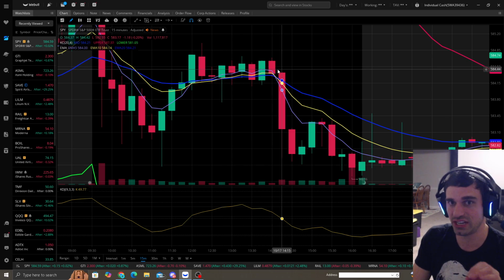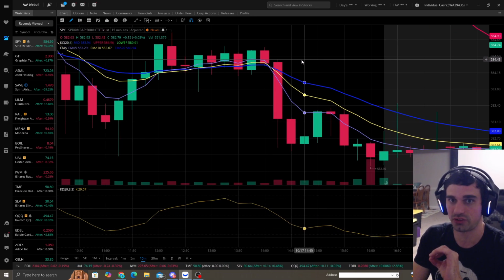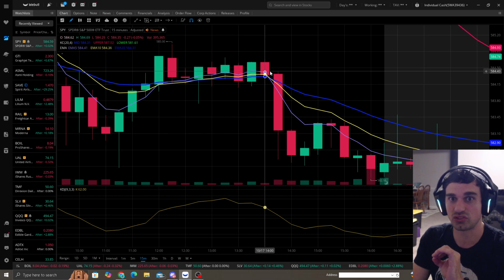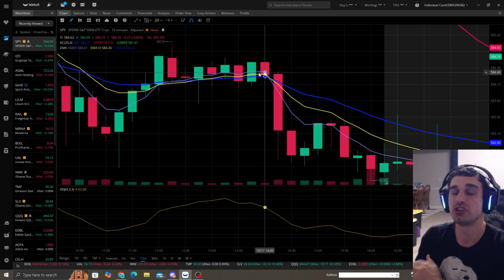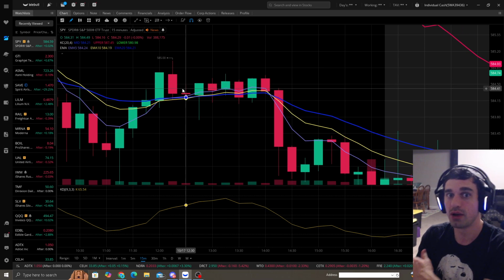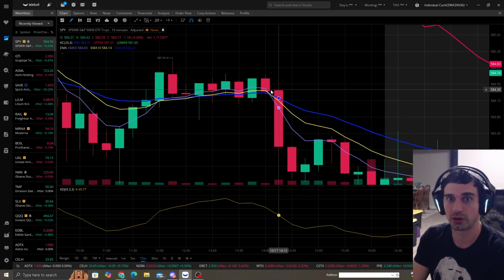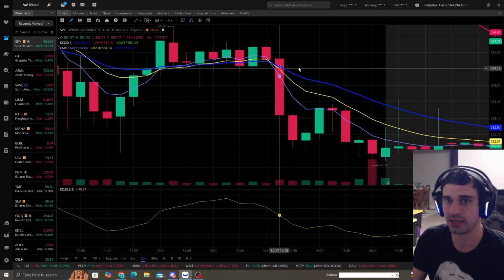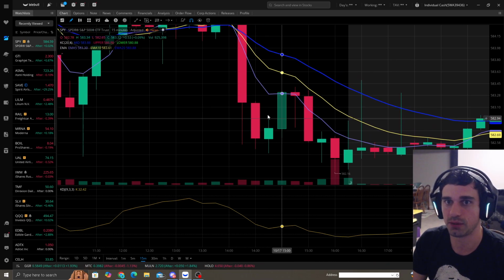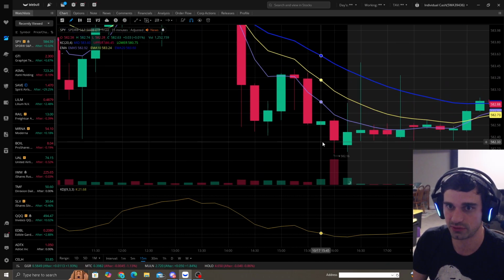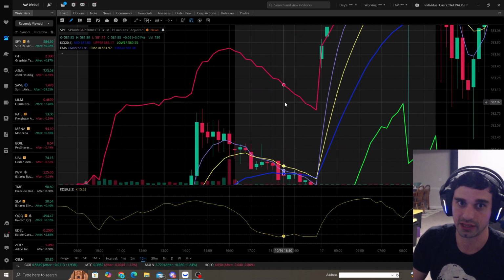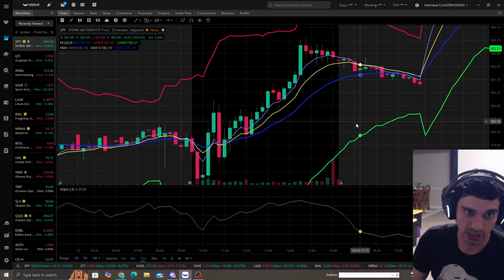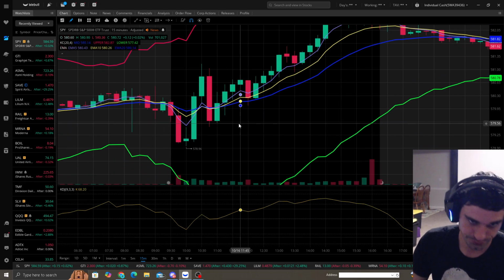But this is why it's so important to have your stop loss automatic. Because as you can see, this is considered chop, right? This is chop. Nobody knows exactly where it's going to go. My guess would be up since we're above the EMA 20, but then it comes tumbling down. Totally fine, right? But as you can see right in here, how the EMAs are respected, it hits this, and makes a new low. Let's look at another day. That day you would have won, not as much, but you would have definitely won on that day.